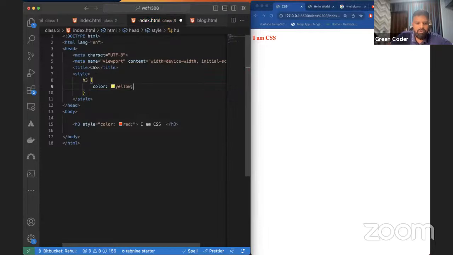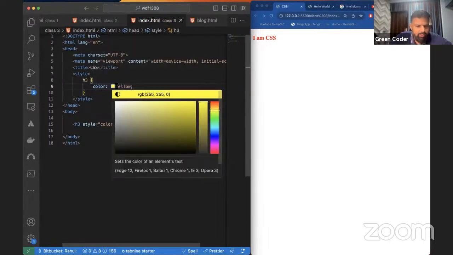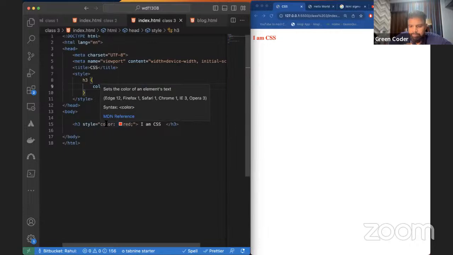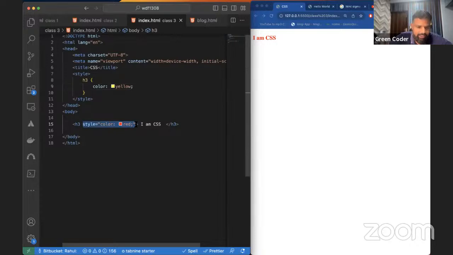But what is happening? We have written this code, but the yellow is not coming. This is because the highest precedence, or highest priority, is given to inline CSS, then internal, and then external. So if we remove it and just save, now we can see the color has changed to yellow.